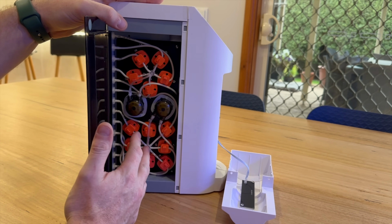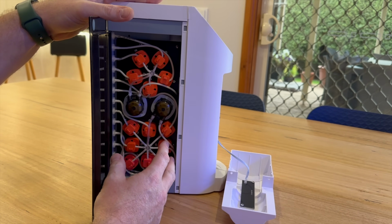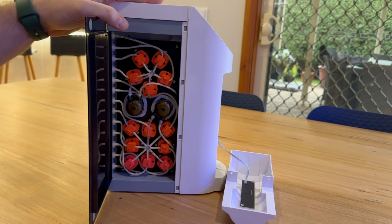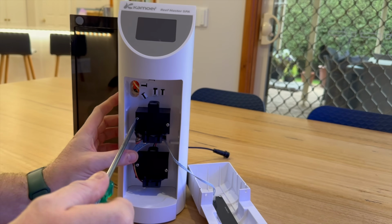Super, super nifty. And in fact, if you were to try and do all of these with individual pumps, there would be an absolute menagerie of pumps in here. The way they've done this with these low maintenance little solenoid pinch valves and just two pumps is super, super ingenious. Now, if I bring this back across here, I can quickly take a little look at the colorimeters here.